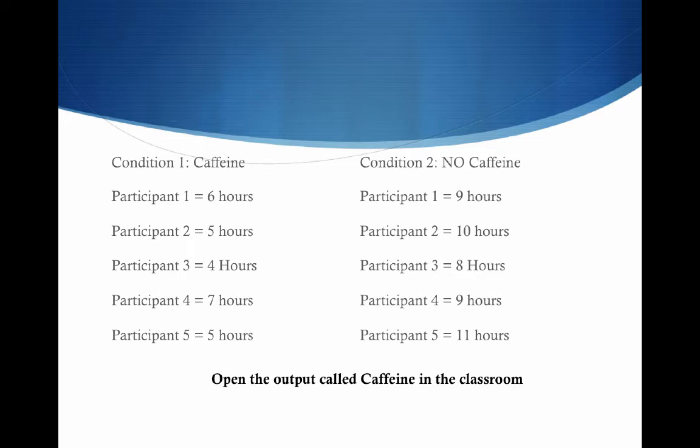Of course, there are extenuating variables that are not there, variables that can change this. We don't know how much caffeine they're drinking on the one side. There's no level given. If we were writing a report, we would have to give all that. We also don't know if the no caffeine group is secretly getting caffeine. So there are lots of factors that go into this. But for this one, we're talking about caffeine versus no caffeine.